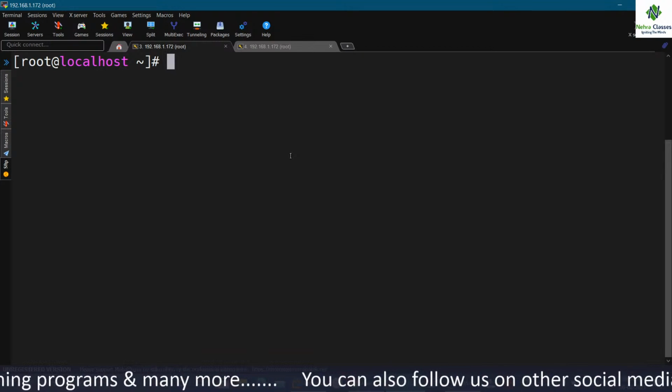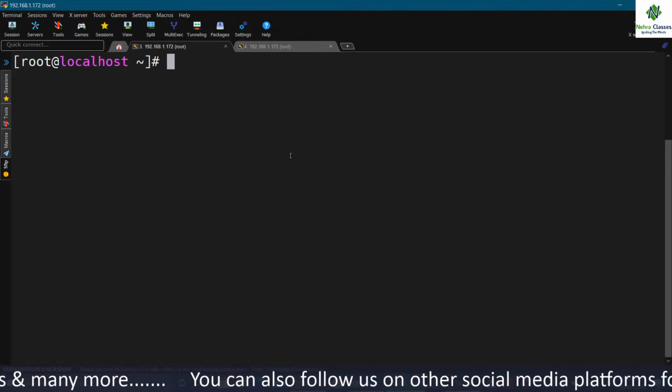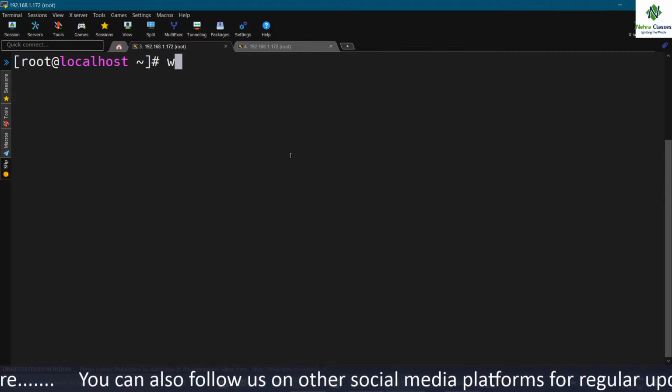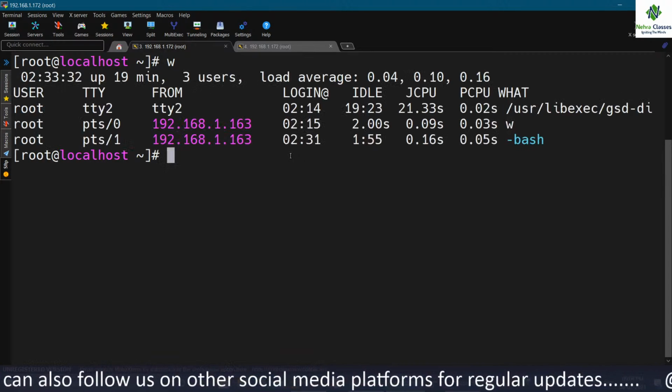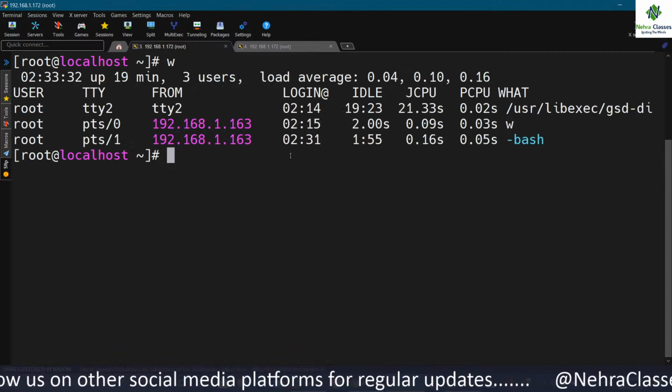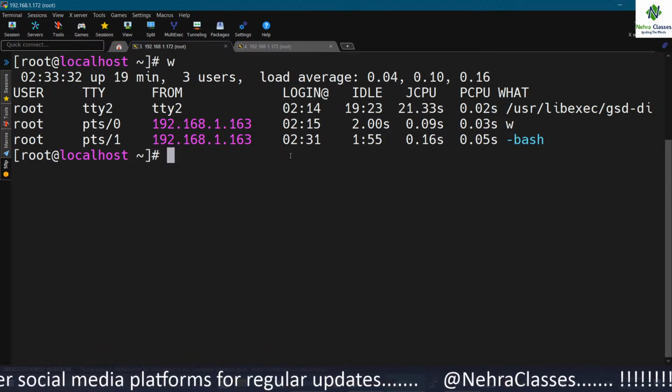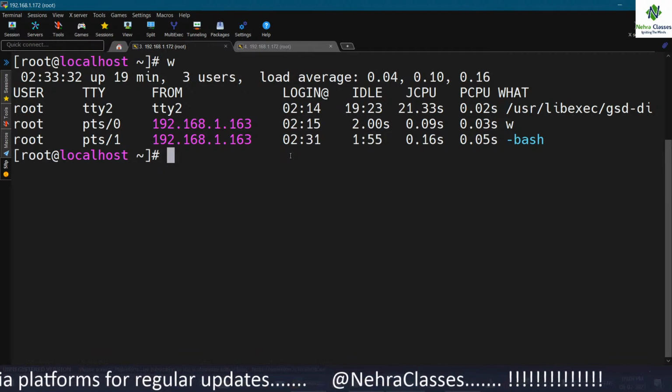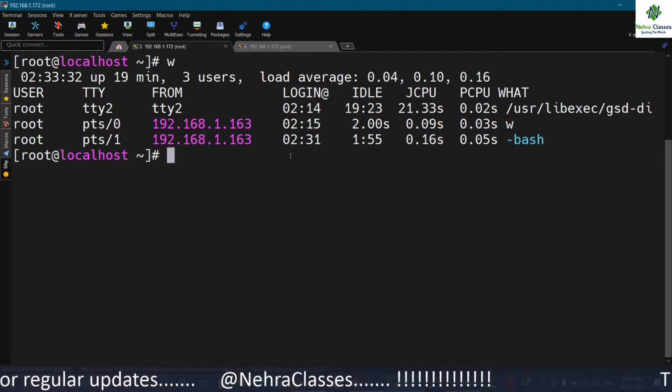If you want to see more details, you can use the w command. Press w and press enter. So it will give you more detailed information as compared to the who command. The w command shows you who is logged on and what they are doing.